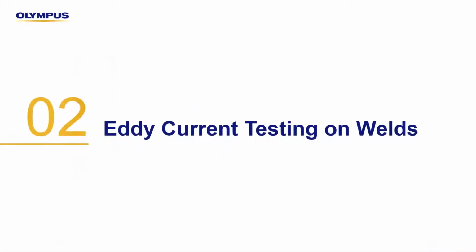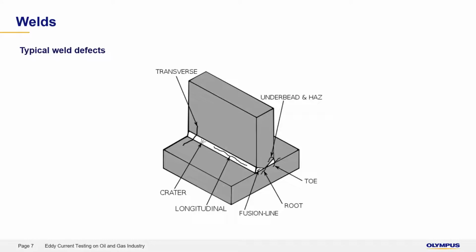So the first part will be on weld inspection application. For brief information, welds are common and almost found everywhere. You see welds on pipes, on refinery structures, on offshore structures, on pressure vessels and various other places. Welds are very important because they join parts together. As such, defects such as cracks will go unchecked, will cause the welds to fail, and may lead to catastrophic consequences. This picture that you see shows typical cracks that can occur on welds.